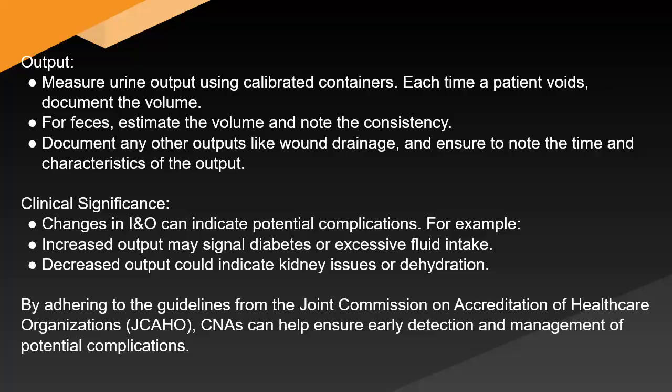Clinical significance: changes in I&O can indicate potential complications. For example, increased output may signal diabetes or excessive fluid intake. Decreased output could indicate kidney issues or dehydration. By adhering to the guidelines from the Joint Commission on Accreditation of Healthcare Organizations, JCAHO, CNAs can help ensure early detection and management of potential complications.